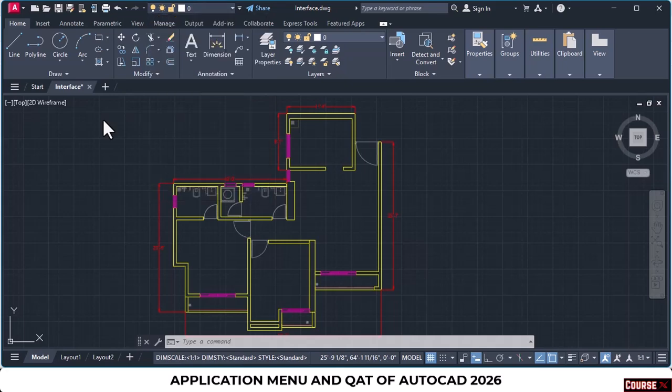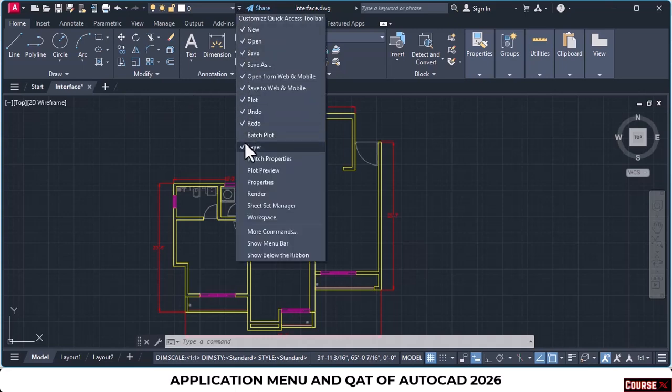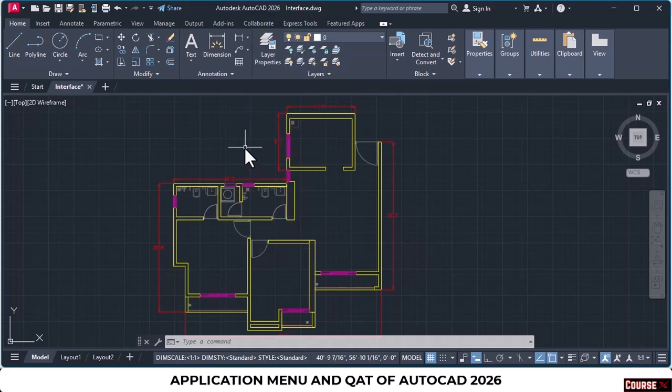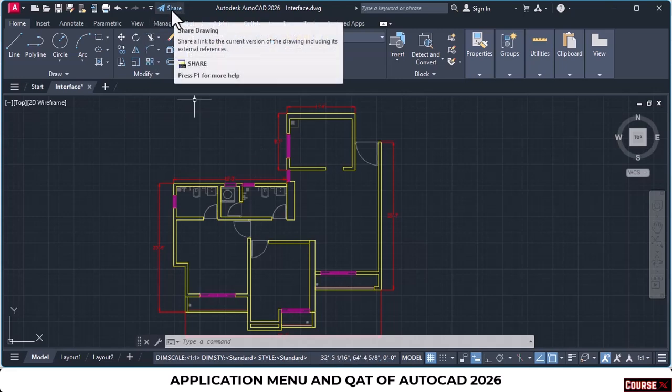If I no longer need any option in the quick access toolbar, I'll again click over here and uncheck that option. Finally, you get the option to share the existing drawing so that others can view your drawing.